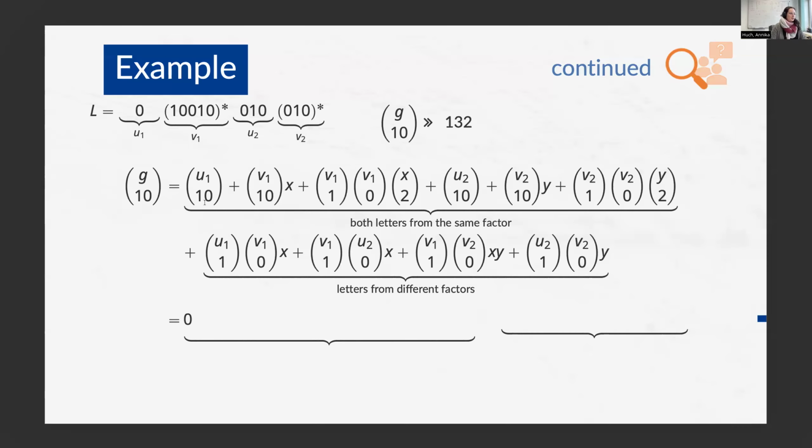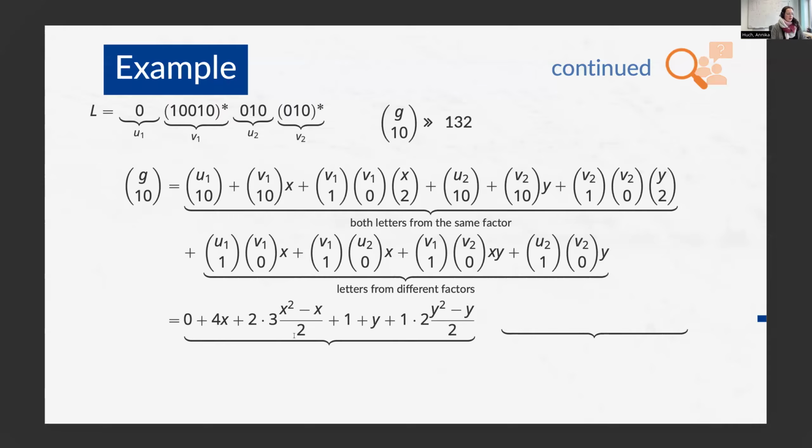So we have no 1 0 in u1. We have 4 times 1 0 in v1. So 1, 2, 3, and 4 here. Okay, then this we can also calculate. We have 2 1s in v1, 3 zeros in v1, and x over 2 just evaluates to this one here. So this fraction. Yeah, and then I will just go a little faster through. We have 1 0 one time here. Then we have 1 0 again one time here, so plus y, and 1 1 and 2 zeros in v2. And again, we evaluate the binomial coefficient.